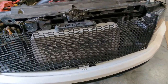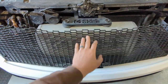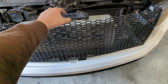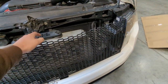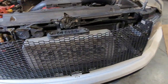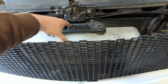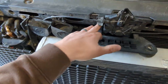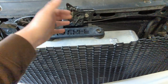The next thing I want to do is add a standoff here so that when I'm driving down the highway, this doesn't collapse inward. It'll give the grill more structure and maybe keep it from rattling. I definitely want to add a little bit of tension to the grill. I'll make sure the grill is sitting where I want it, close the hood and get it all lined up, and then add some sort of bracket. If you don't have an intercooler, you might have to get more creative — maybe go off these bolts up here and make a little bracket that comes out. But I think I'm just going to use this intercooler bracket here because it's close and it'll be easy.